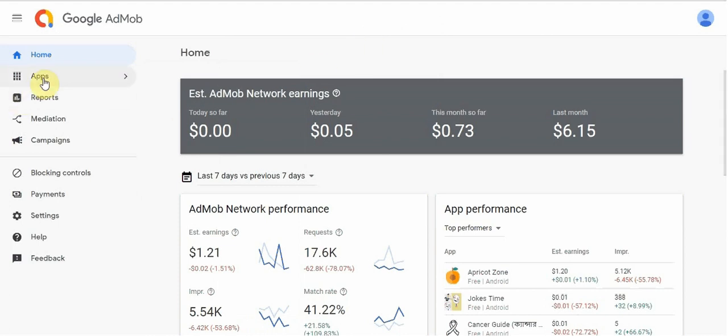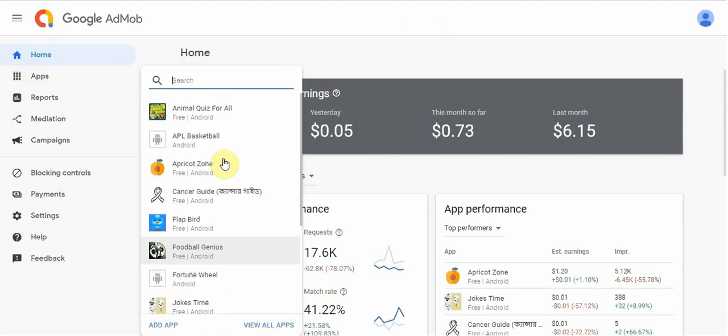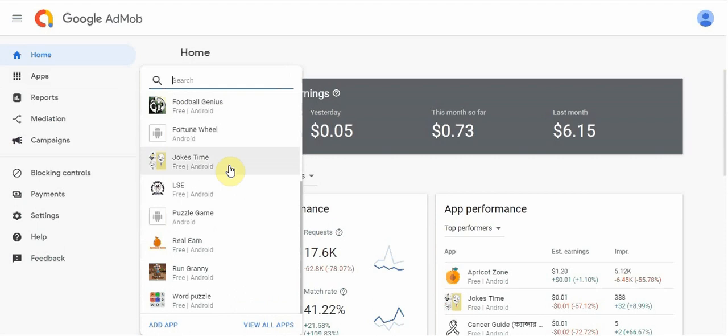To create an app in AdMob, you just have to go to the left side and find the apps menu. There are lots of apps in my panel because I have already added them. You may not have this kind of apps, but you will get a menu called add app. So click on that.